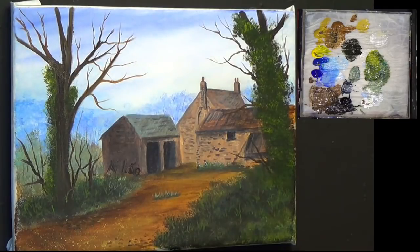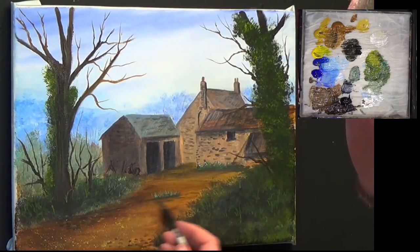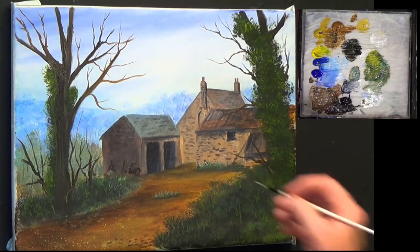It certainly has. And while we've got that brush in our hand, let's put a little bit of shadow back into this ground like that. And we're not too far away now, I tell you what, we're not too far away. So I'm going to pick up my little detailing brush again. I'm going to pick up some white and some Payne's Grey we made.